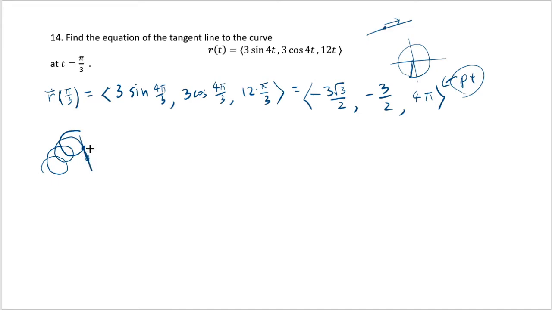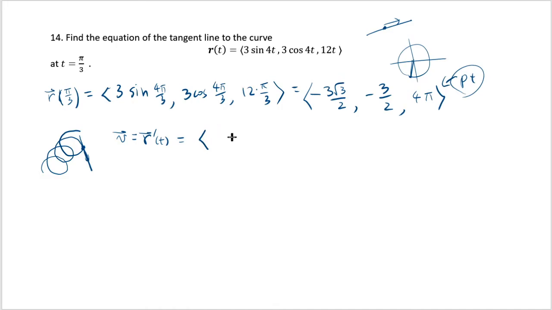And the idea for this is that if you differentiate r(t), then you get the velocity vector. Velocity vector is the derivative of the position vector. And because velocity is always tangential to the movement, you can use v as the tangent vector once you find r prime of t, and if you evaluate r prime of t at pi over 3, you get the velocity vector at pi over 3, which then you can use as the direction vector.